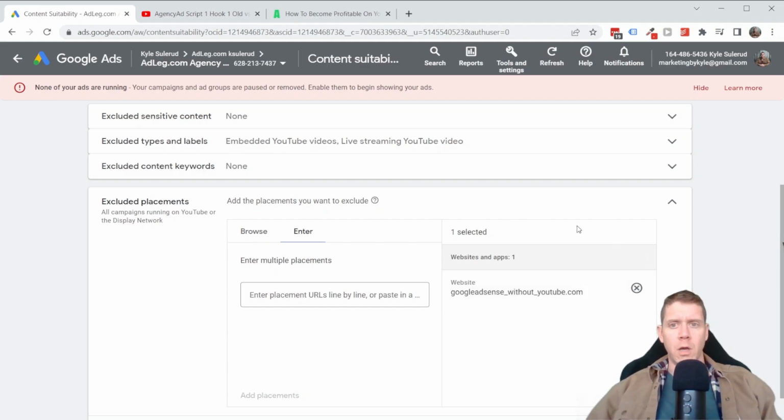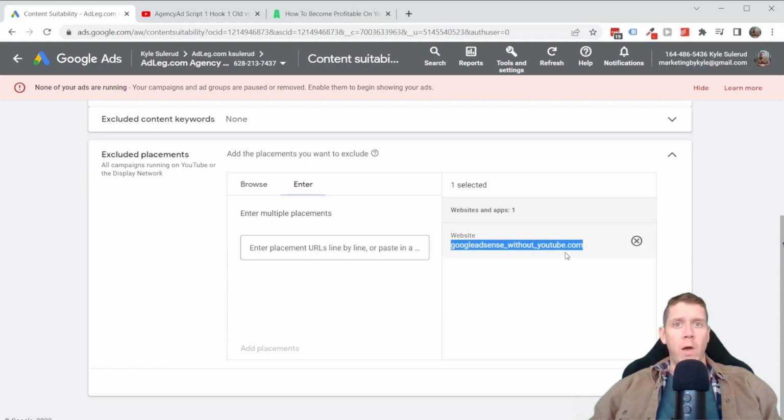It used to be we could come in here and check a box and turn off those sites. That's not the case anymore. Now we have to use this hack, this little trick of the trade, if you will, to exclude our YouTube ads from showing on the display network. What you do is enter this URL exactly like this to exclude it from the display network. This works right now. I can't say that this will work forever. There have certainly been things like this that have stopped working over time, but as of now, it works to actually exclude this website and it'll prevent your ads from showing on the display network.